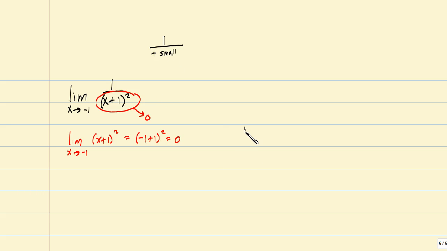Graphically, what's going on here, let's mark negative 1 on our x-axis. As we get very, very close to negative 1 from either the left-hand side or the right-hand side, the closer we get, the larger this expression gets. So as I'm coming in this way, it's getting larger and larger, growing ultimately without bound. As we said, we could make it as large as we want by getting close enough to negative 1. And the same thing happens on the other side. The closer we get to negative 1, the larger this thing gets, growing without bound.